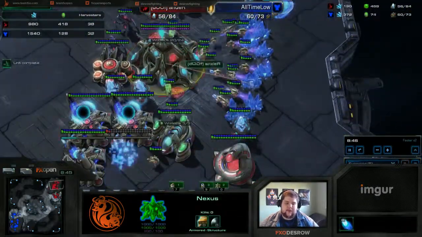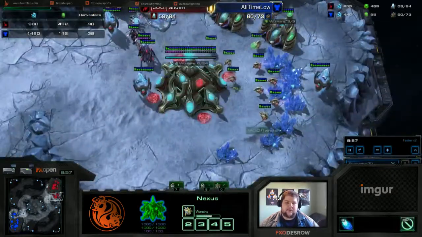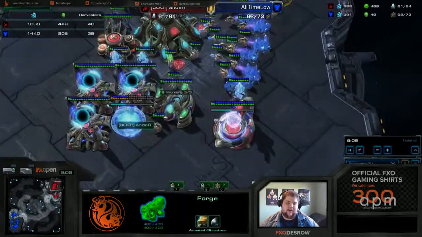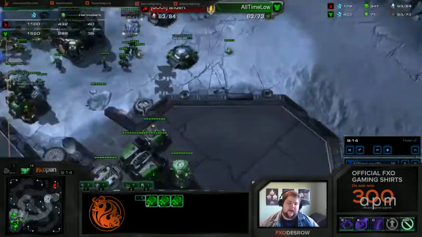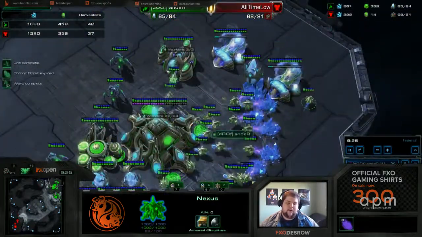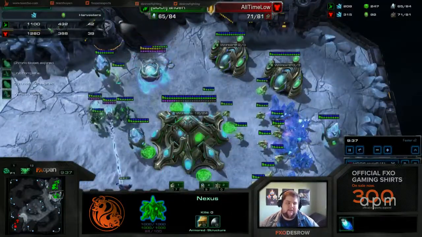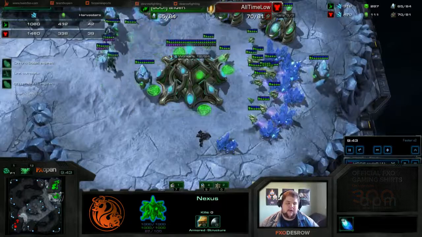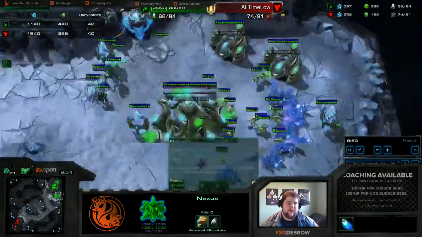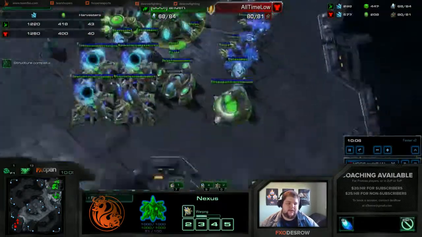And also, once you have 16, transfer the rally point. And chrono probes non-stop until you have 16 at the natural. You don't chrono probes enough. You don't transfer the rally point properly. Your economy should be at 1400 right now, or close to it.